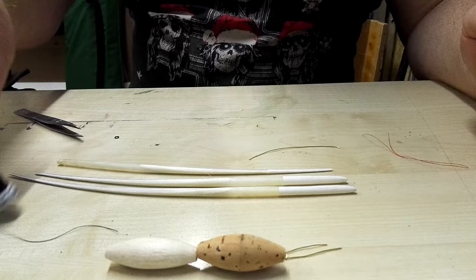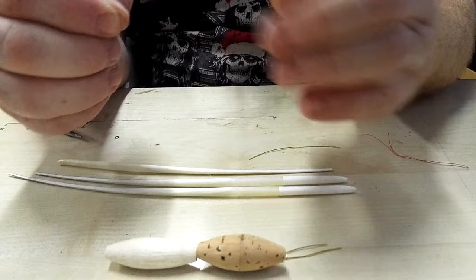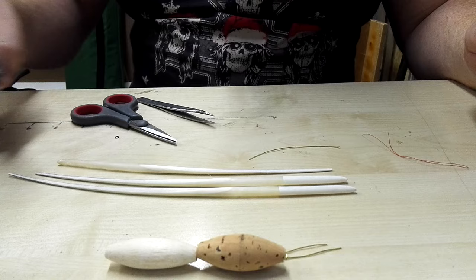We've also got the thread that I prefer to use, which is the Gutermann thread from the Sulky range. Polyester thread, takes a lacquer really well, doesn't go all hairy, which you will get if you use a cotton thread. Tool wise, I have tweezers, scissors and a nice sharp knife. Essential.